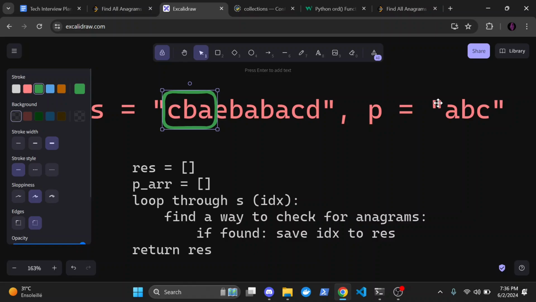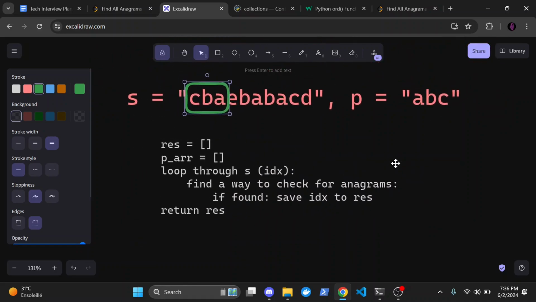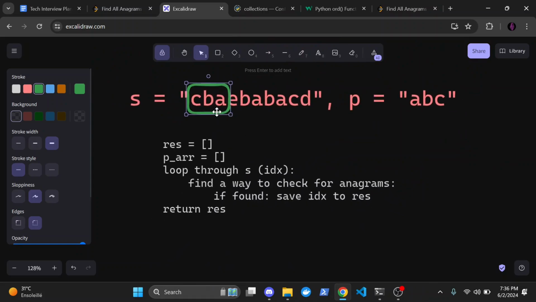Thank you, Luai. Because mine was not smart at first. Okay, so it sounds like a sliding window thing. Yes. So we keep looping through, and I guess each string gets compared with P, right?